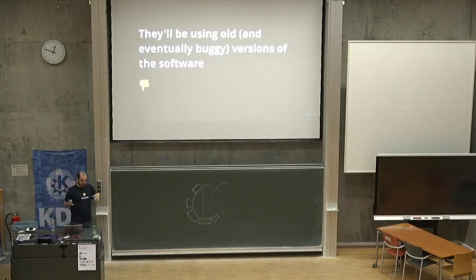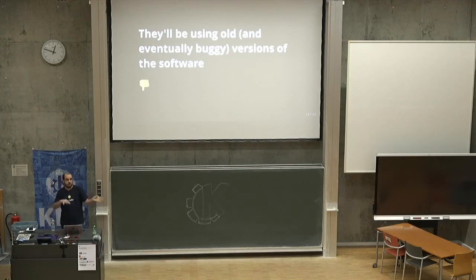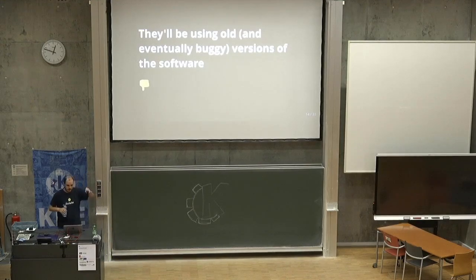Even if they do everything correctly, it will happen that they will be using old versions of the software. We do see that in normal, non-embedded Linux, right? People in their offices have weird old versions of random software because somebody decided that upgrading it was a bad idea. And this is bad, because there's less incentive for everybody to upgrade things. But well, I guess we still need to be mindful of it.